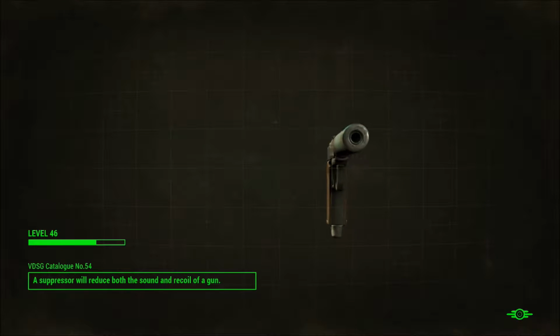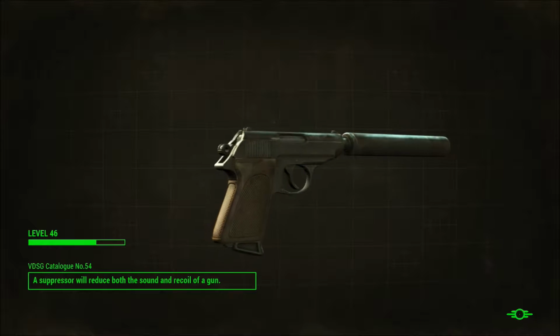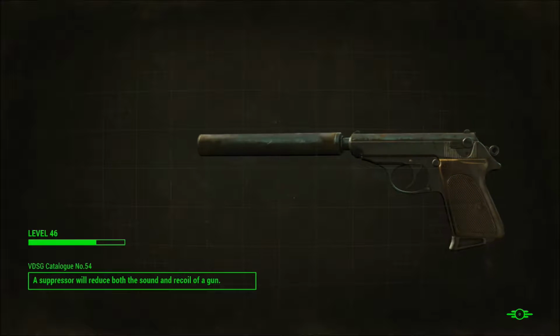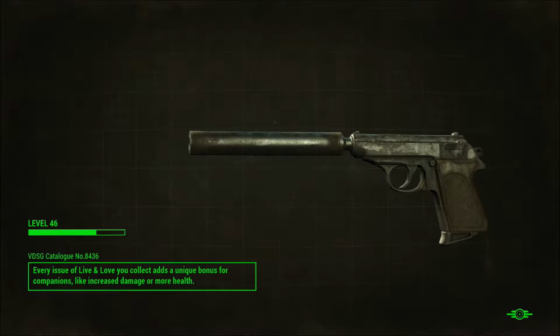Suppressor will reduce both the sound and the recoil of your gun. That's an interesting one, but it also does reduce the damage as well. So it's useful if you try to be snipey and sneak around. So if I was playing a sneak character, I might have to use some of that.